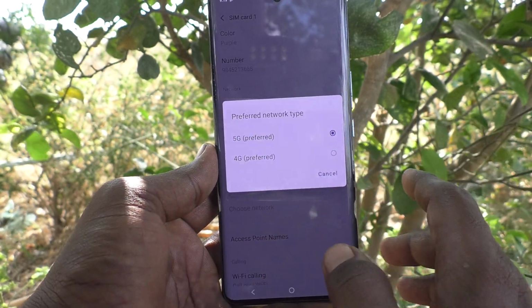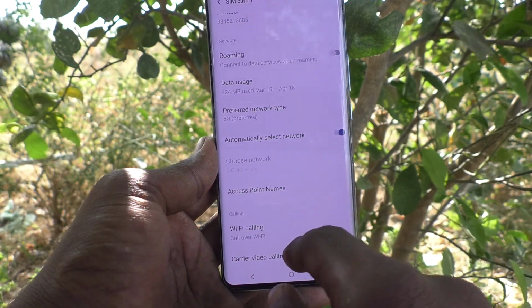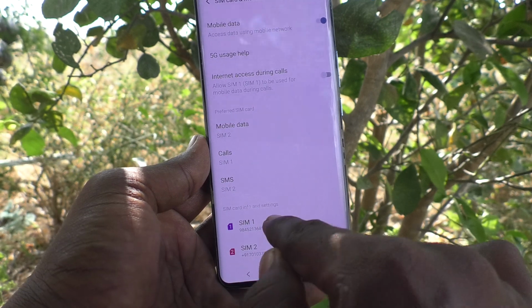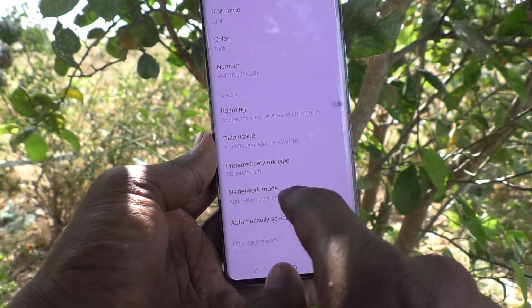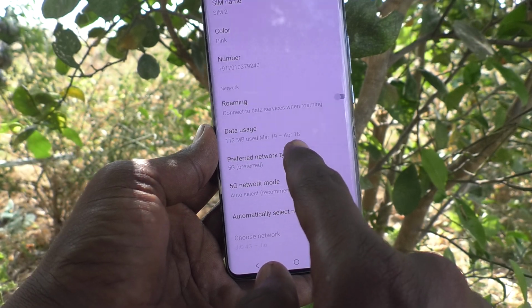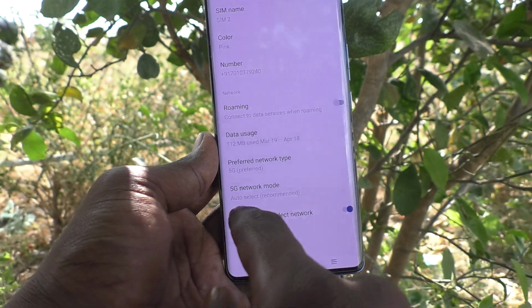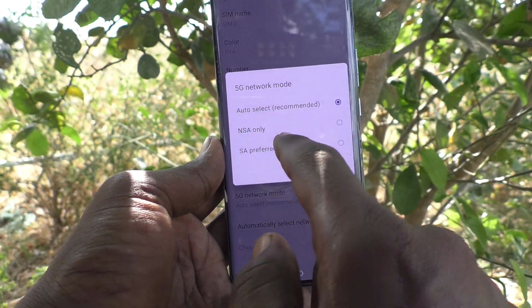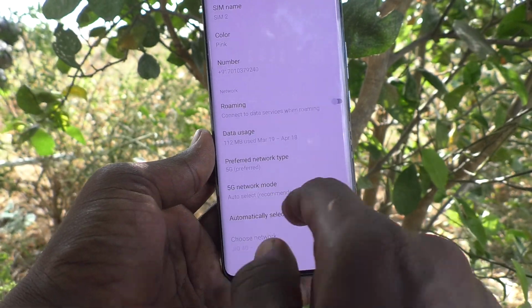Okay, 5G preferred is showing here. Okay, in a similar way you can check it in SIM 2. Go back and go to SIM 2, and here check the preferred network type. Here 5G preferred. Okay, also you can check it in 5G network mode, and yes, it is set to auto select. So the 5G network mode option is given.